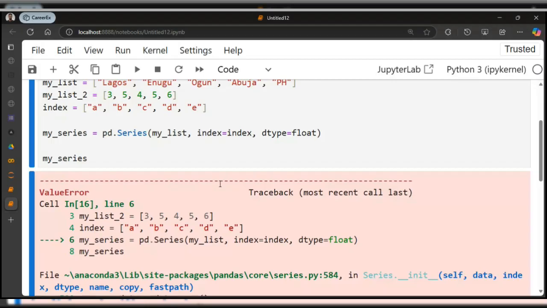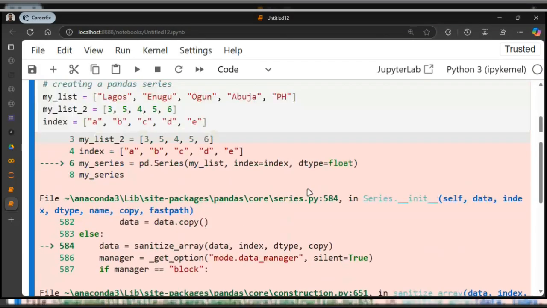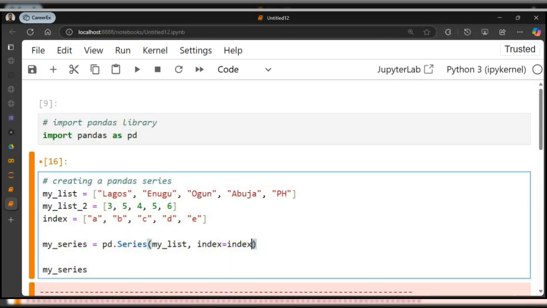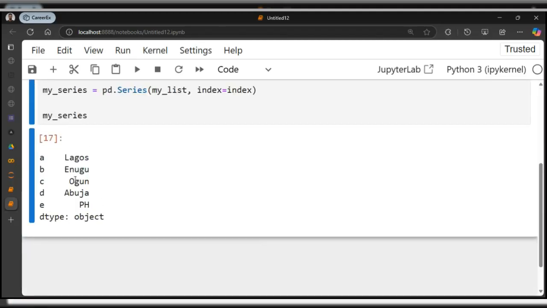So if I want to extract or get this value, I want to get Abuja now. How am I going to do that?